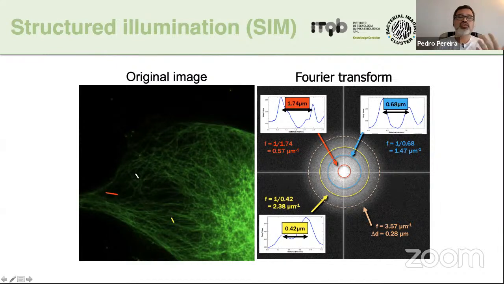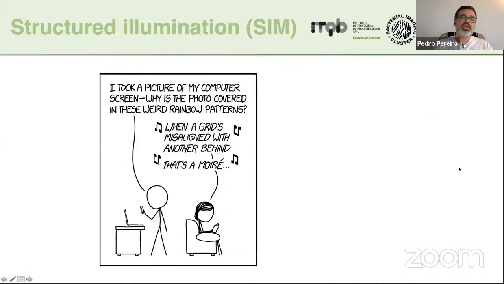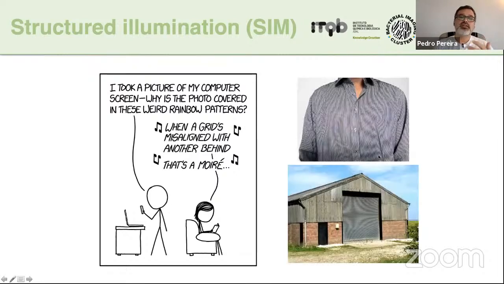So, okay, I've shown you that you can show this original image in a different way, but I haven't shown you how you can extract further information. And to do that, in structural illumination, what is used is a very simple concept, which is interference patterns. And you've all seen it in moiré patterns. Moiré patterns are when two grids are misaligned, they interact constructively and destructively with each other to give rise to a new pattern. And you've seen it often. You're probably seeing a different moiré pattern than what I'm seeing on your computer because of the grid, the pixels of your screen. But you've seen it in nature many times when basically you take a photo of something that has a very specific pattern. Let me show you how this works.